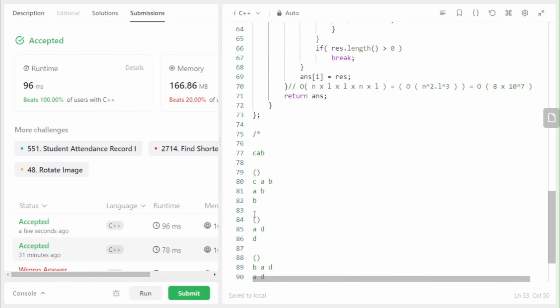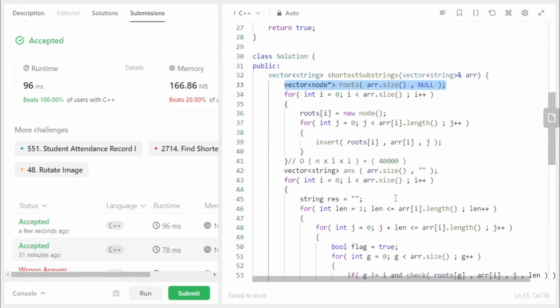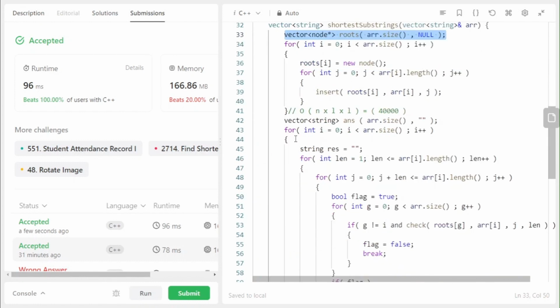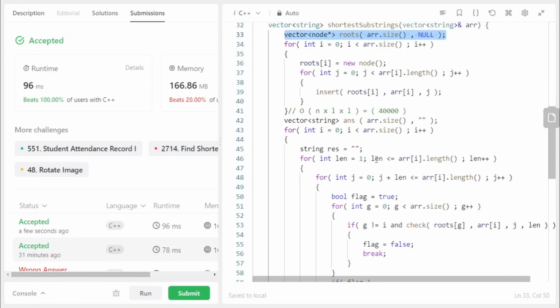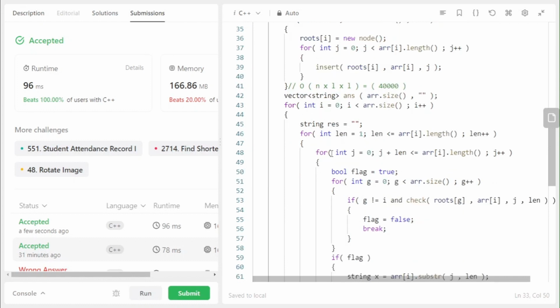Suffixes in the sense CAB, AB, and B for CAB, right? After that, for each element in the array, we iterate from the length 1 to the entire string length, and we check all the substrings of that length, whether it's part of any other trie in the array.